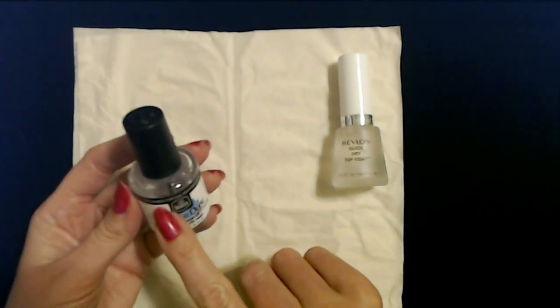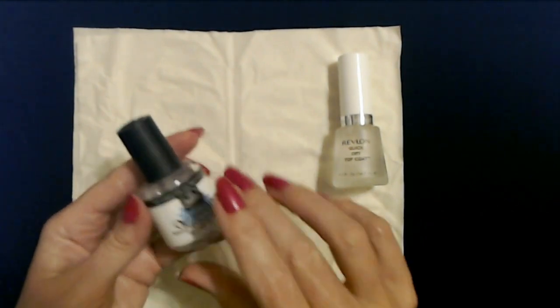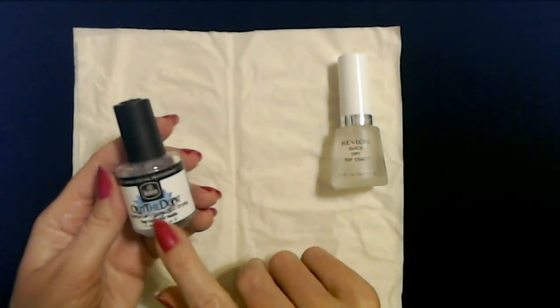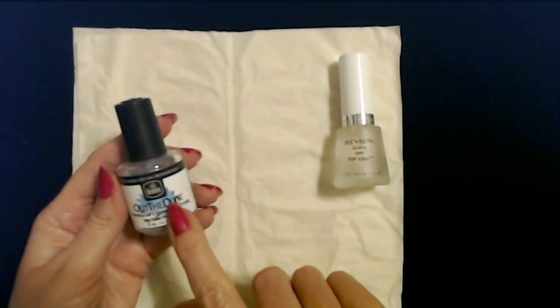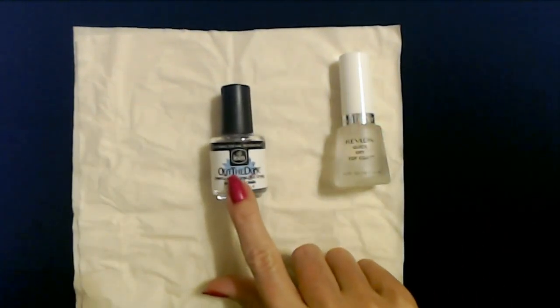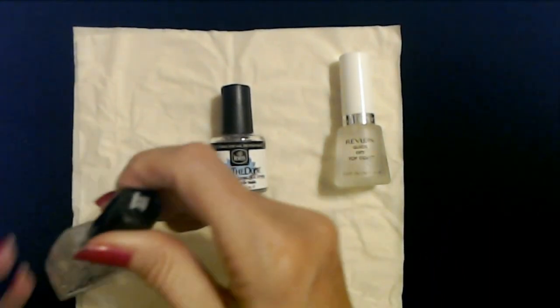It says it is the INM, the symbol for nail professionals. This is a good one too. I find, just from my experience, that the Out the Door Top Coat dries a little bit faster than this one, but it still gives you a really nice shine, and it's not terribly expensive. Actually, all three of these are reasonably priced.